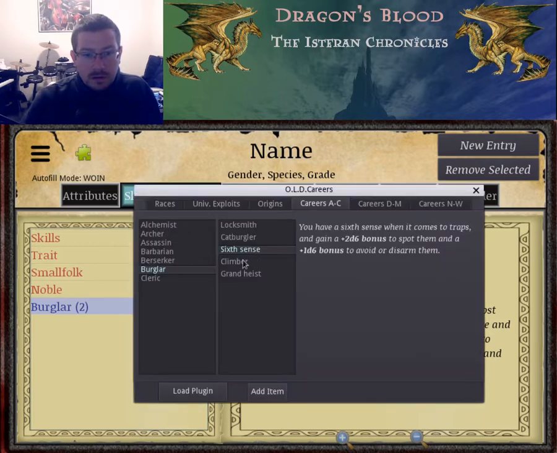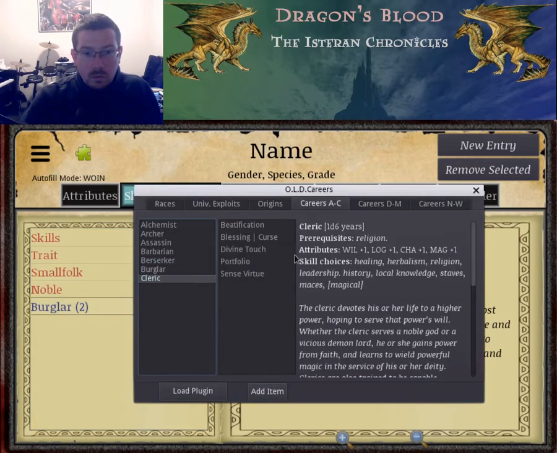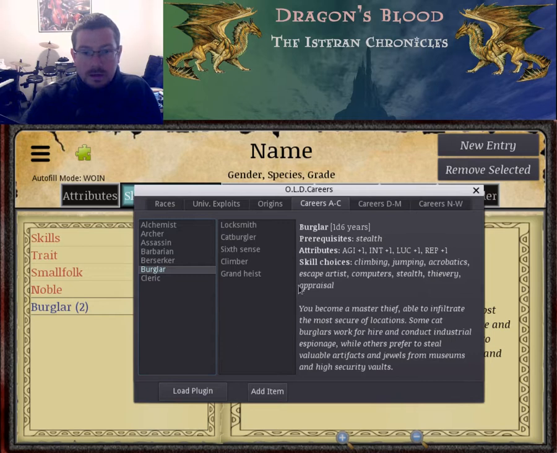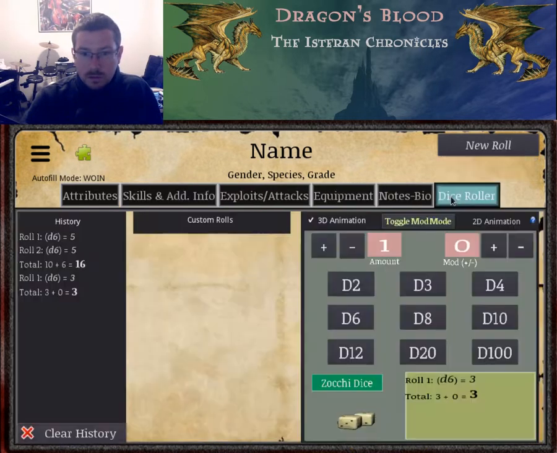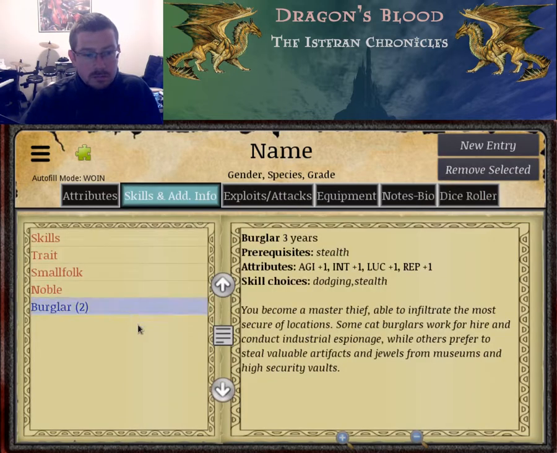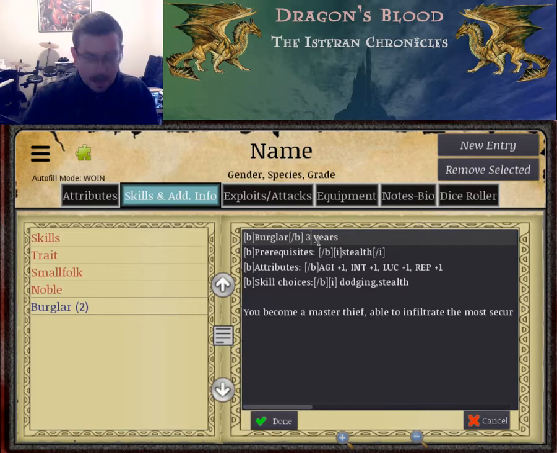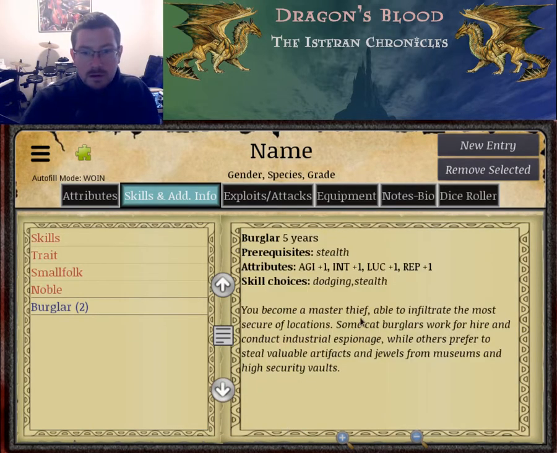The burglar needs 1d6 years. So we'll roll for that and we'll add it to our 3. So another 2 years he spent learning how to detect traps and such. So he's up to 5 years.